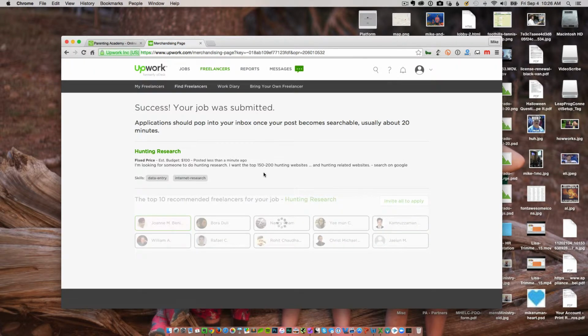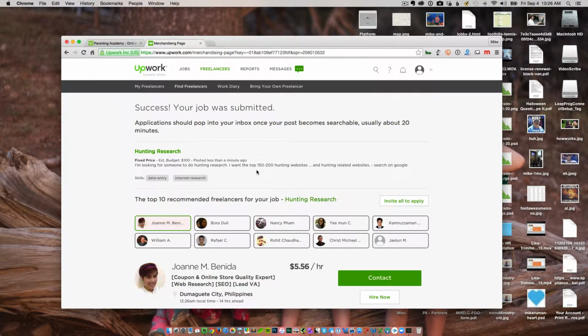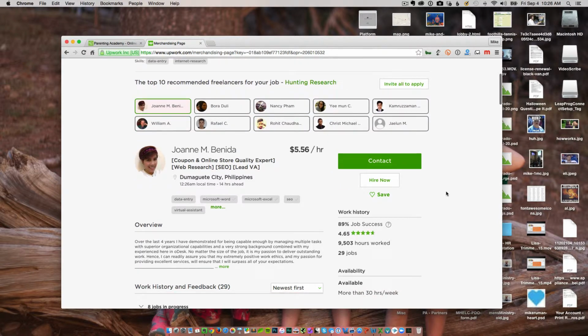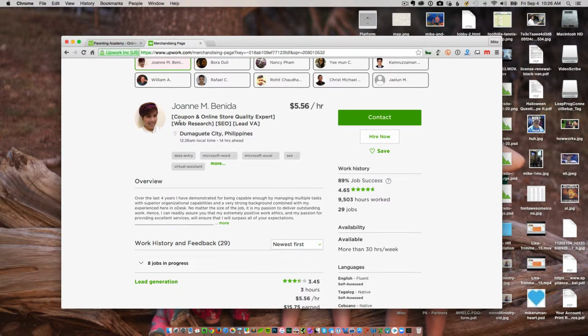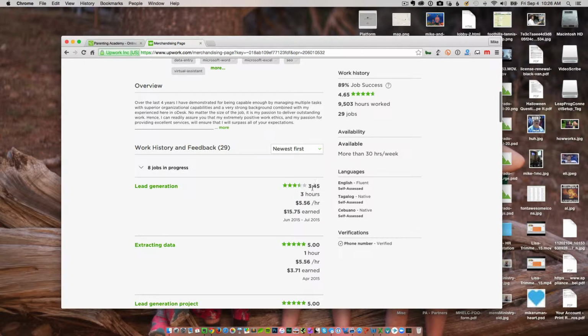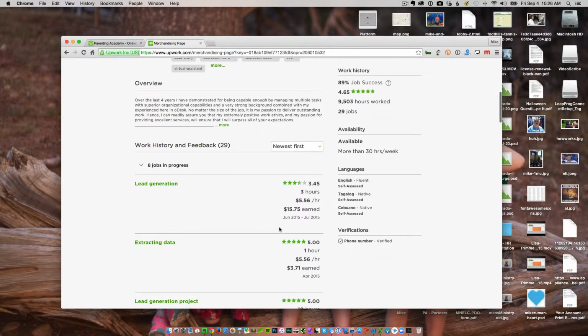Okay, so here's where you can do some of your own work. They recommend these people, and what I like to do is go through the list of people. I like the 4+ rating, but I also look at how many jobs they've done. She's only had 3 hours. This is actually jobs, I'm sorry. This isn't total.